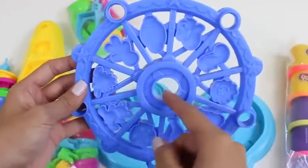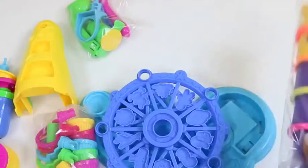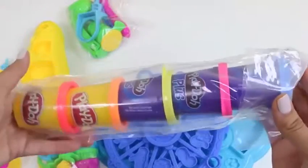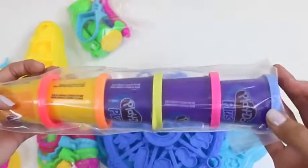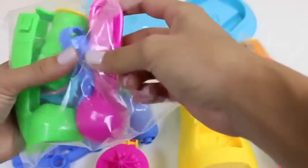How many of you guys have been on a Ferris wheel before? It's pretty high up, isn't it? And here's our bag of Play-Doh. This set comes with 5 cans, and 3 of them are Play-Doh Plus. Let's take a closer look at this bag of accessories.